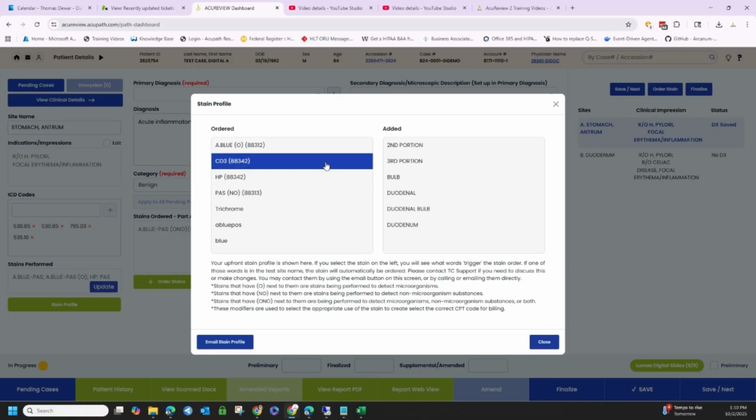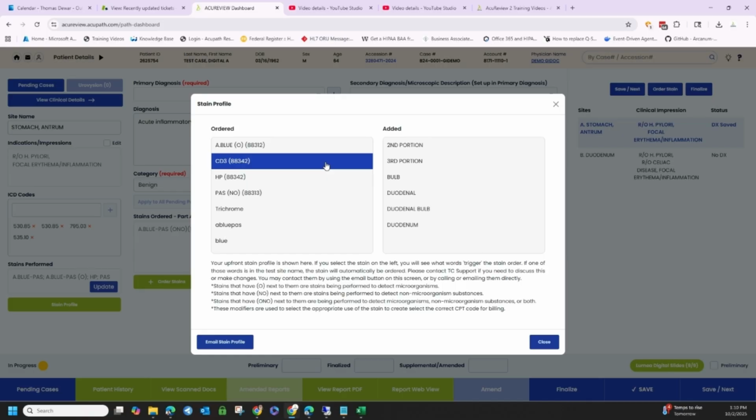One thing I had mentioned in the ordering stains video is that we've created some stain variants. For example, you'll see that A blue is an A blue O. What that means is it's an A blue where you're looking for a microorganism. And there's a description of that at the bottom of this screen. It explains the three different types of variants.